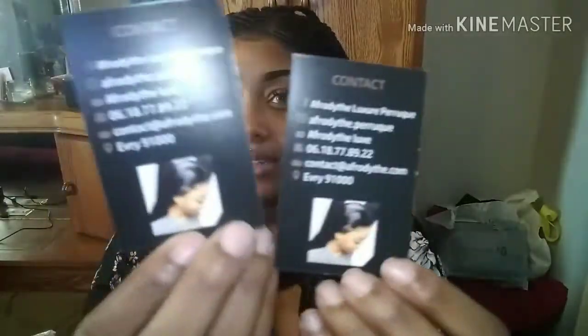This is what the back of the card looks like. It has all her information on the card. It has her Facebook, Instagram, her YouTube, her number, and her contact email. Like I said, it came USPS. It only took like 5 days to get to me, y'all.